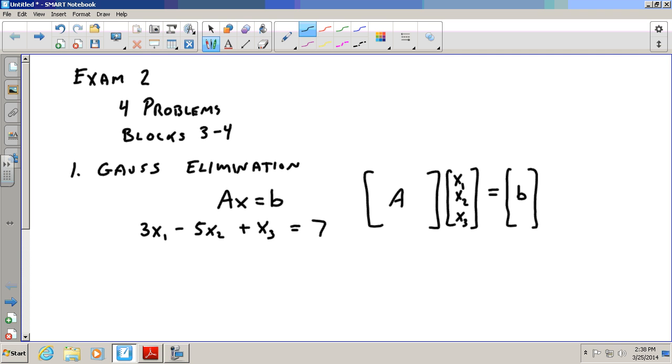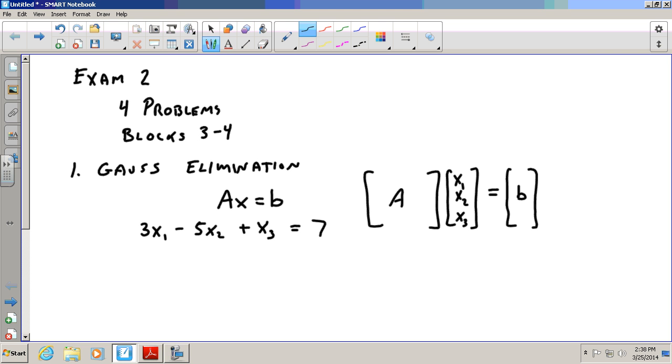Now, one thing I will say in a problem like this is certainly you can use your calculator, and you can use all sorts of techniques on your calculator to get the answer. But if I ask you to do it via Gauss elimination, you're going to need to show me that in Gauss elimination. So just having the right answer, that's great and all, but that's not really full credit, because I'm asking you to show me using this technique. So just make sure you know how to do that.